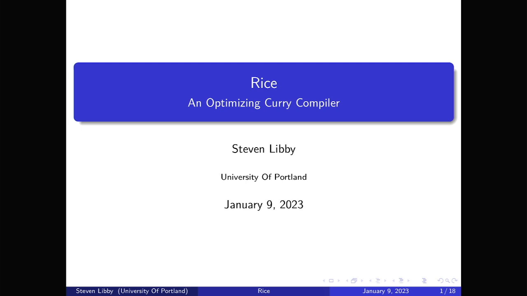Okay. So, hi, I'm Steven. I wrote a curry compiler. It was fueled mostly by bad puns. So the compiler is Rice, and the goal I had with this compiler is I wanted to make an optimizing curry compiler. And so I want to share a little bit of how I did that, and mostly, a lot of the hurdles I ran into along the way, because it turns out there's some weird stuff that happens when you try to optimize functional logic programs.